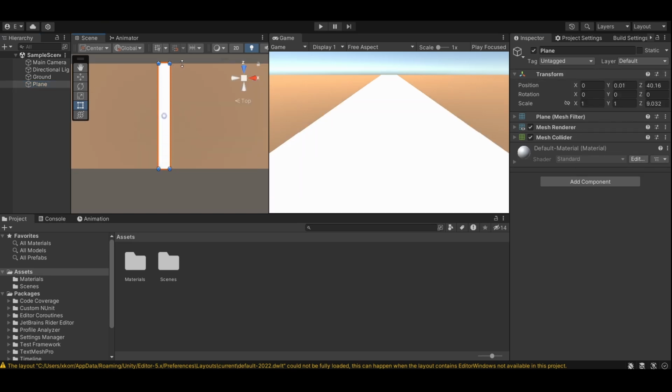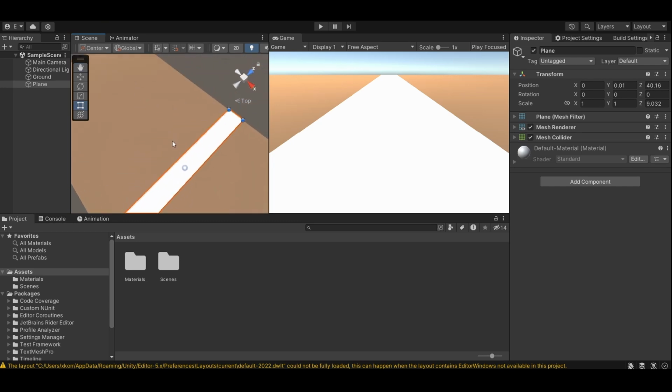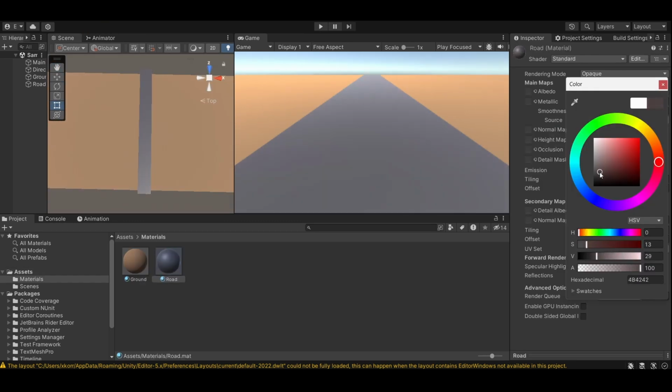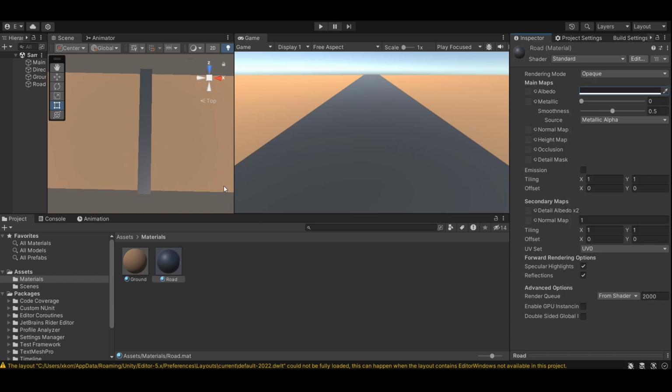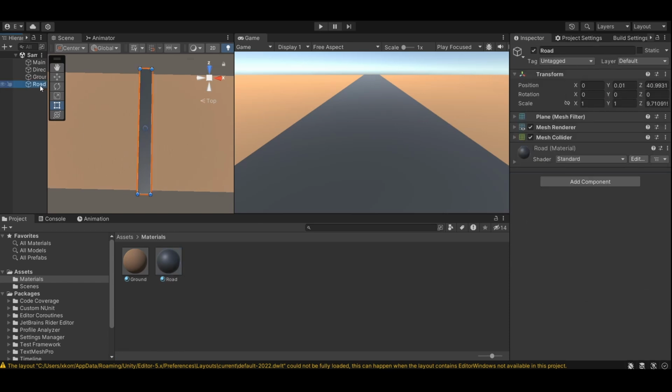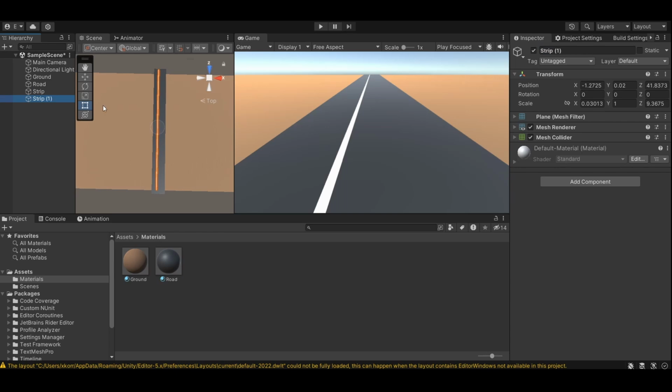Next, let's create a material for this road. Do you remember how we did it for the ground? Follow the same steps. I'll set the color to asphalt gray. Okay, most runners have 3 parts of the road, so should we. We need to separate the road into 3 parts to show where our character will move. To do this, create 2 more planes and place them slightly above the road. Stretch them into long strips.